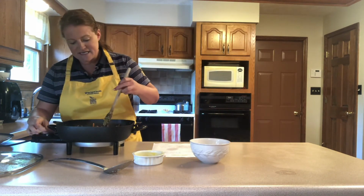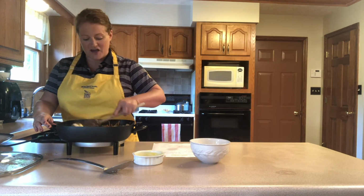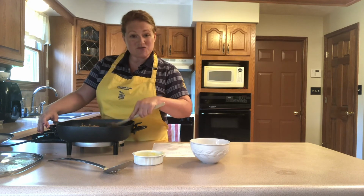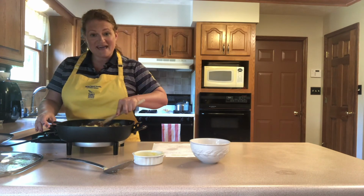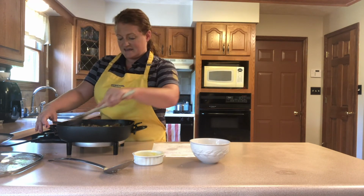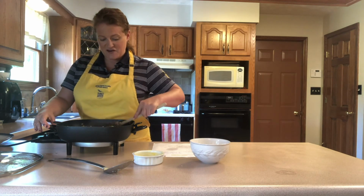I'm going to turn my heat down. Everything should be incorporated and ready to go. I hope you enjoyed today's recipe. It's a great recipe to make. You can use any vegetables you have on hand. If you don't have chicken, you don't have to use chicken. You could also use some other protein. And there we go, we're ready.